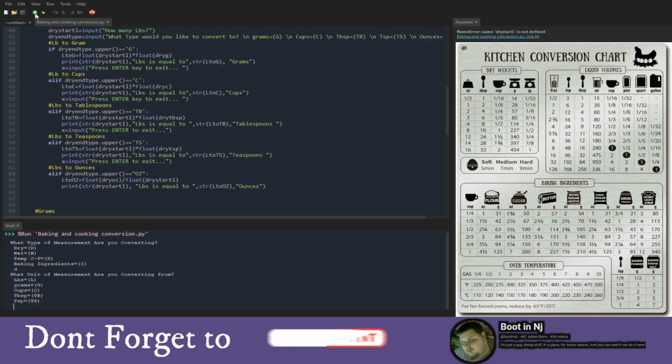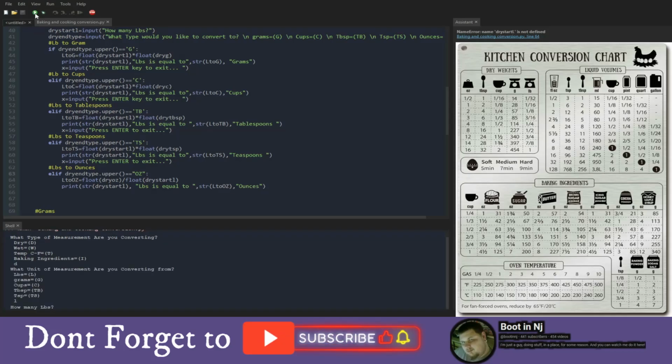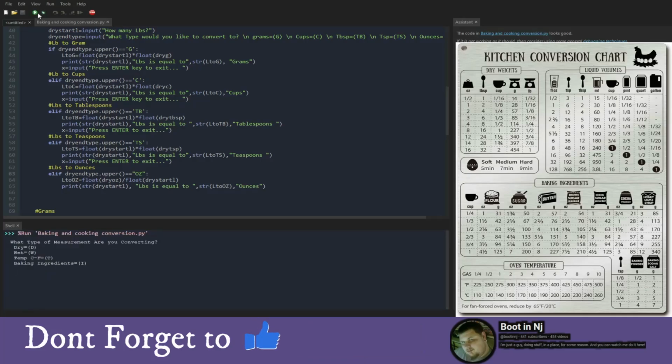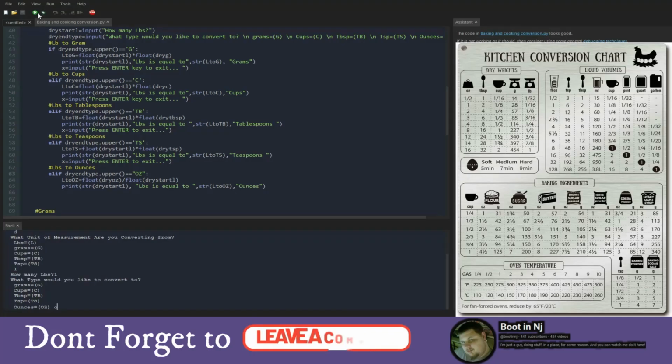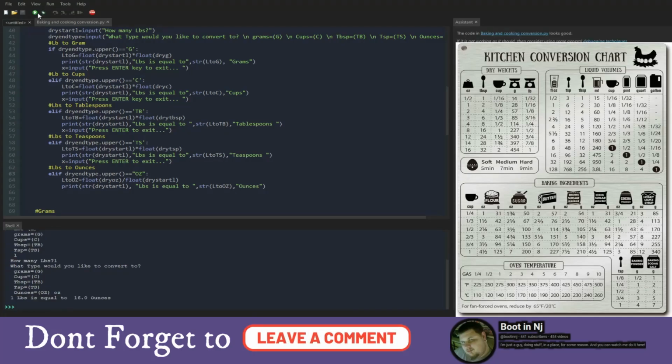Dry, we're going pounds to 1, to ounces. I hit the wrong key. Dry, pounds, 1 pound, ounces, and 16 ounces is 1 pound. That sounds about right to me. Double check it. Yep, there's our maths. Okay, so we're done with that part.